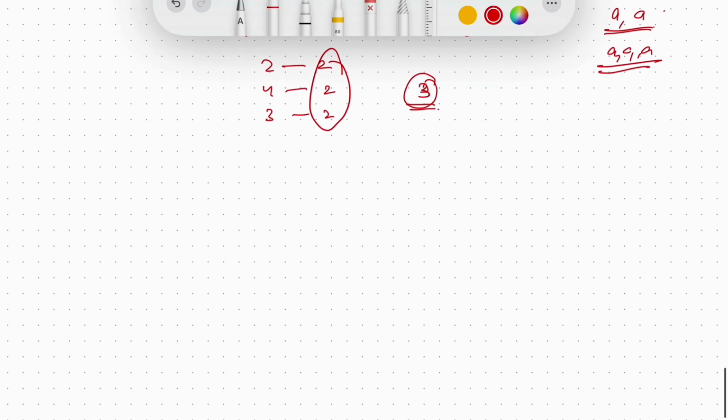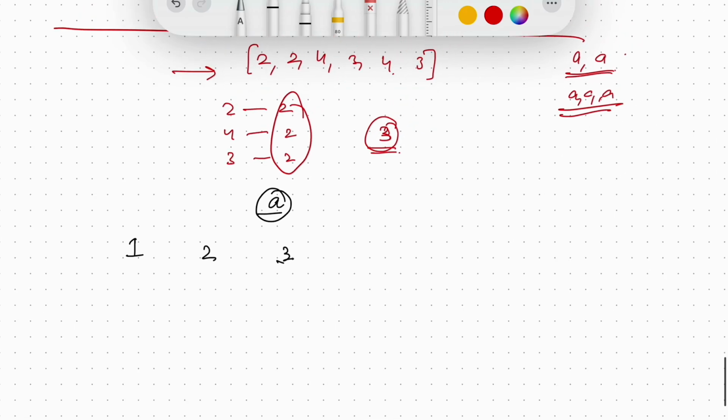Okay, let's say we have a value called a, and its frequency is 1 in this array, or maybe 2, or 3. If the frequency of a is 1, can we delete it from this array? No, because we cannot perform operation 2 or 3.